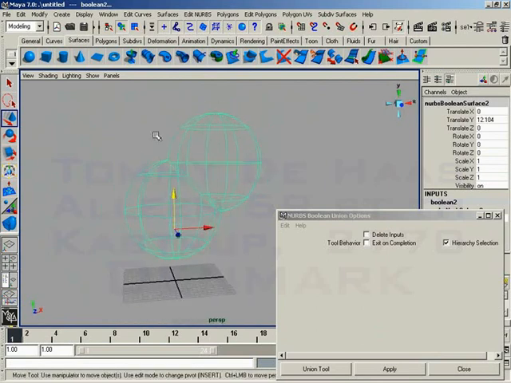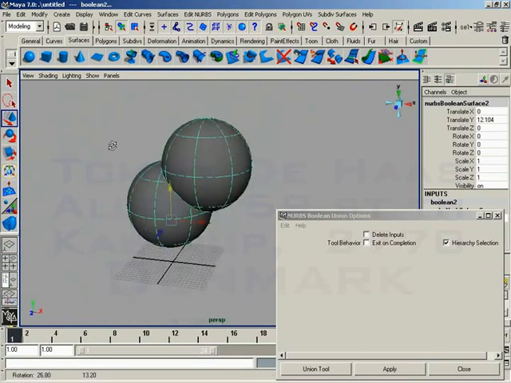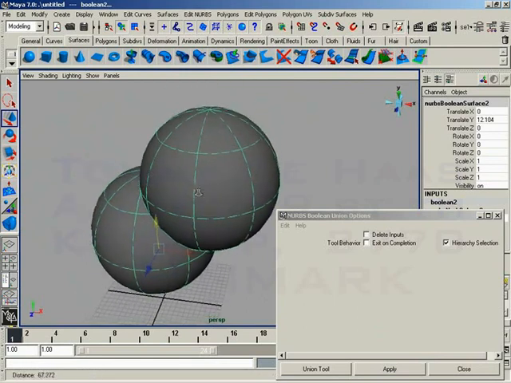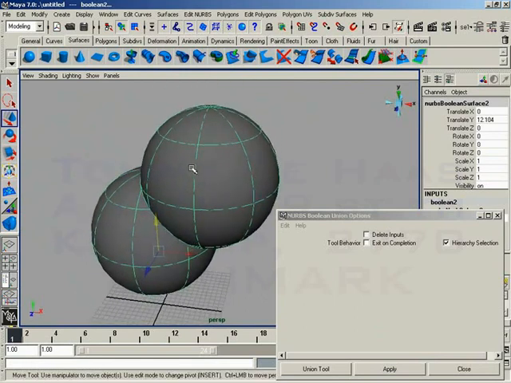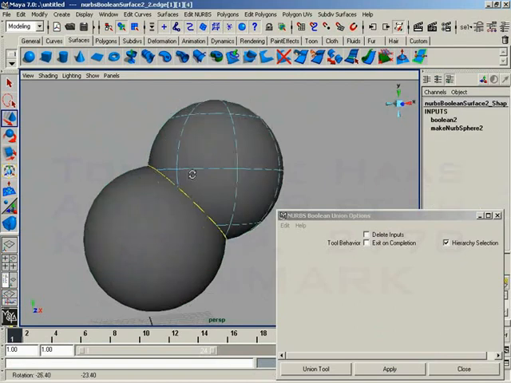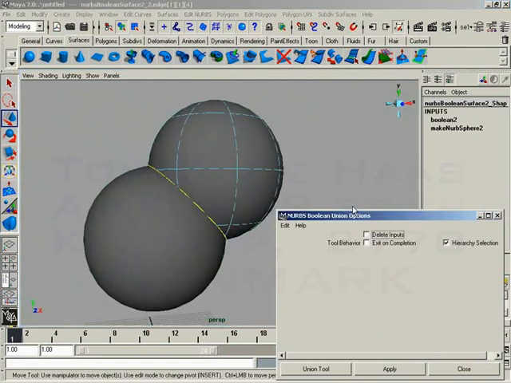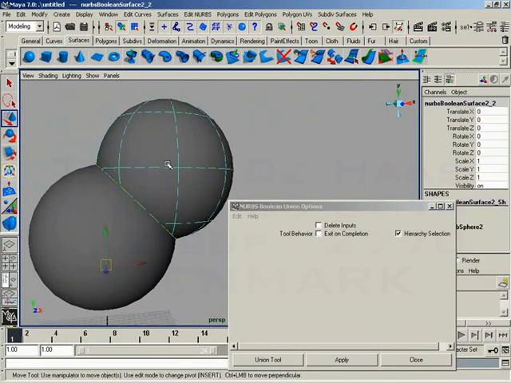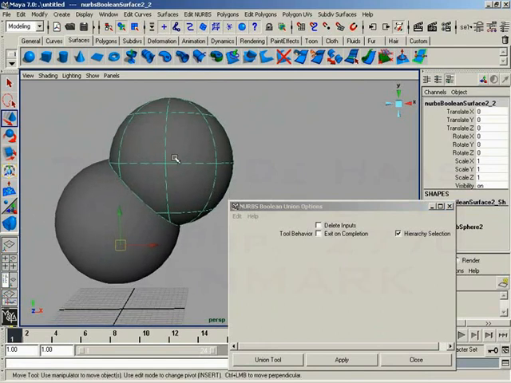Very, very cool. But something else happened behind the scenes, though fairly obvious if you're paying really close attention to your wireframe. You have just created a trim surface. You can come over here and select the trim edge and actually prove it. What the Boolean operations are going to do inside of Maya is create a series of trims that will create the look of a Boolean operation.